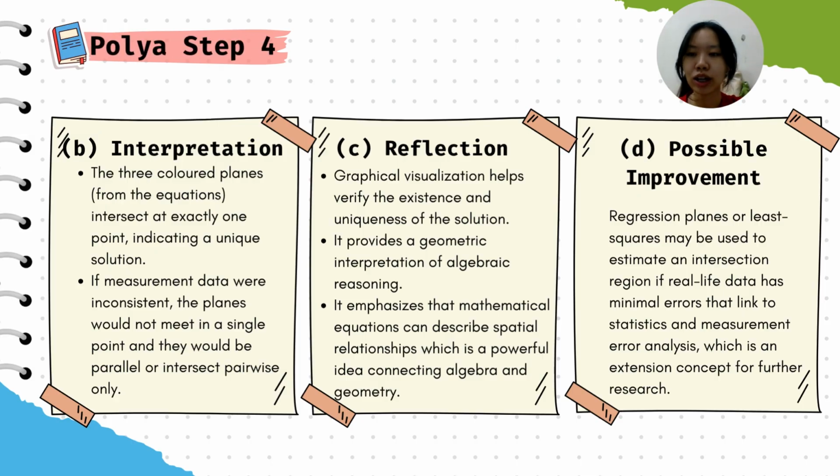Interpretation. By looking back, we can conclude that the three planes intersect at exactly one point. This means our measurements are consistent and have one unique solution. If the planes didn't meet at a single point, it would mean inconsistent or inaccurate data. The graph also reveals an interesting relationship. The cube and cone have the same weight of 4 grams. This suggests symmetry in the sculpture design or density. The pyramid and sphere are slightly heavier, following the expected material differences.